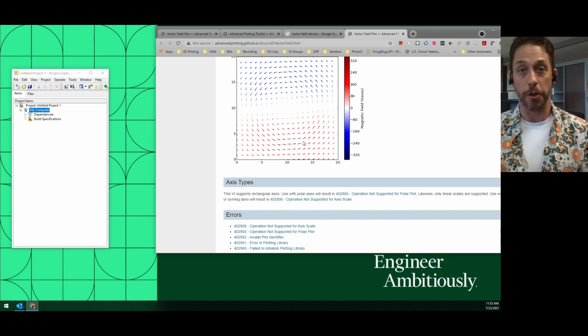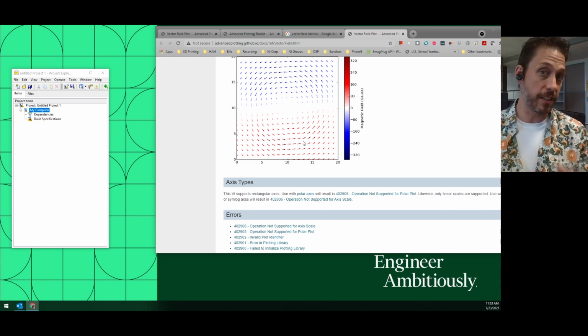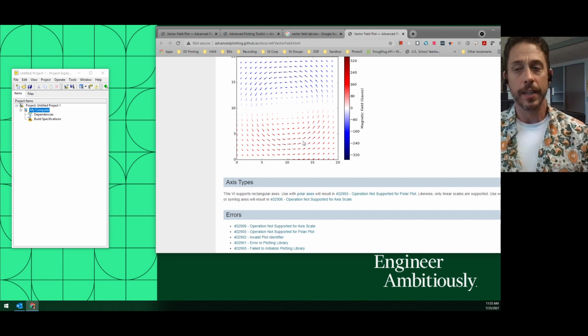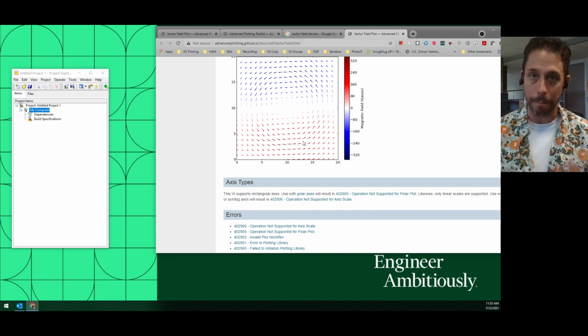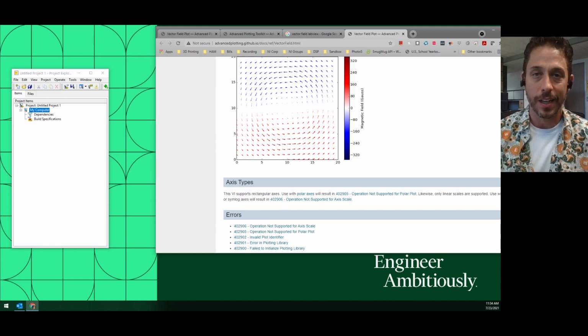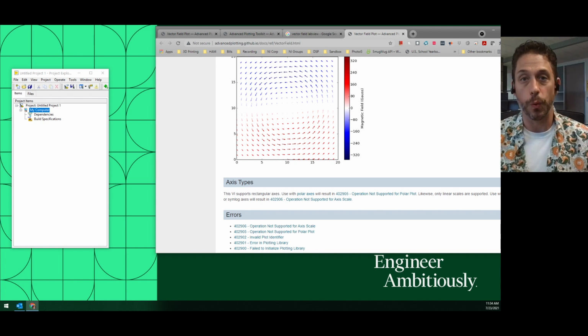Hopefully there'll be a little bit of learning from me in this process, and also for you watching how I work through doing a vector field plot from scratch in LabVIEW, and maybe some of the approaches that I take. So go ahead and sit back. Hopefully it won't take too long. We'll see how far I can get in about 20 minutes worth of raw coding and LabVIEW diagrams. So let's see what we get.